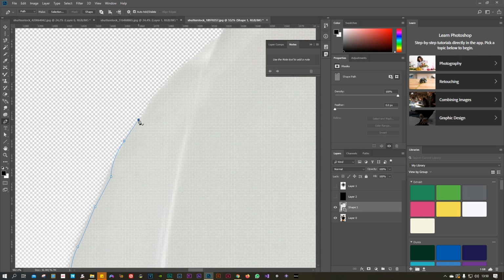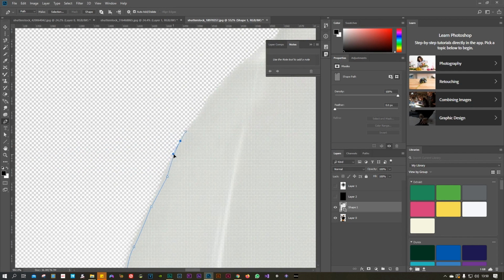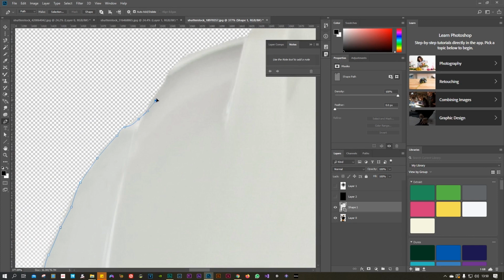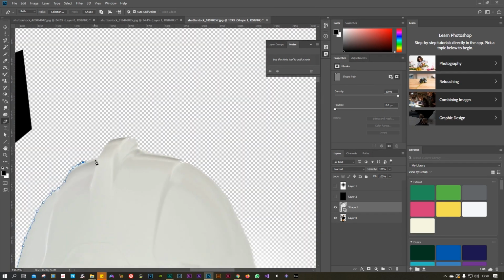So you press Control and then select. You can change the angle of the curve, you can change the length of the curve, you can do a lot, but this is just an overview. So you go around the object you want to select. I'm just doing a rough selection right now because of time.